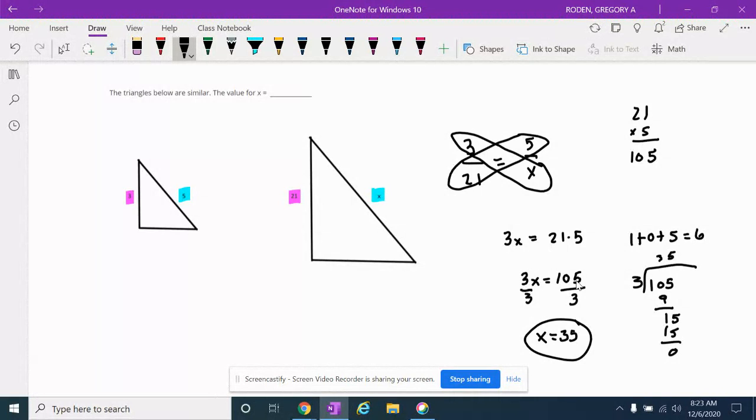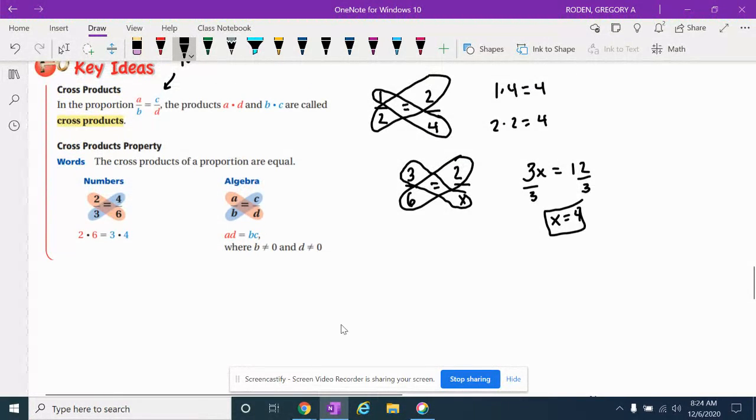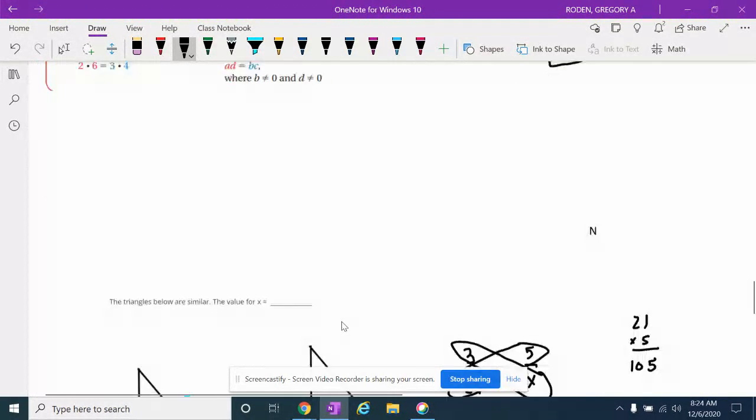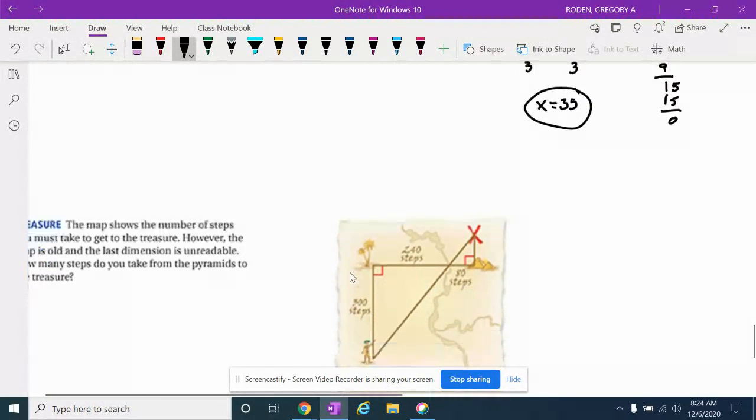Did you get it? Now, you could have found some other ways to do it. Sometimes kids will say, well, Mr. Roden, I have a better way. Okay. Well, look, Mr. Roden, 3 times 7 is 21. So I could have just multiplied 5 times 7 and got x. And yes, the problem with that is sometimes it's hard. This turned out to be a really nice number, but up here with the flagpole problem it's a little harder, because then you have a decimal. So you would have to figure out how many times. And sometimes it's hard to think about multiplying by a decimal.